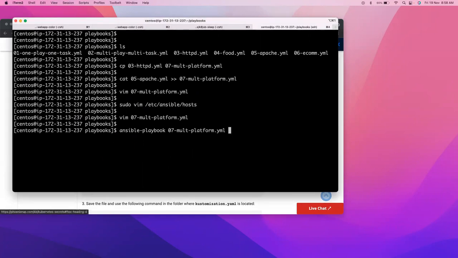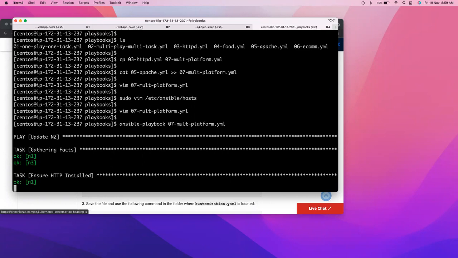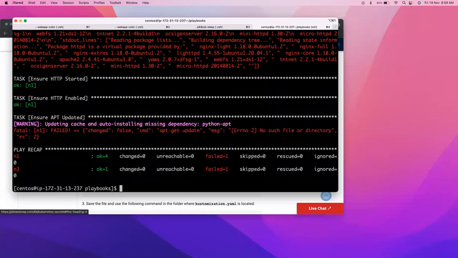Ansible playbook, and then we'll execute the 7th playbook. In this one, a few things will pass and a few things will fail. I hope you got the point. Things related to HTTPD will pass on the CentOS server, and things related to Ubuntu will pass on the Ubuntu server, but the cross ones will fail. So the CentOS tasks will fail on Ubuntu, and vice versa. You see? One failed there and one failed here. That is expected because of the platform mismatch.